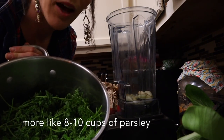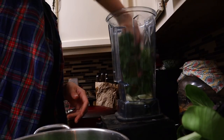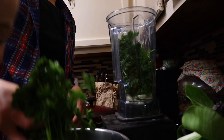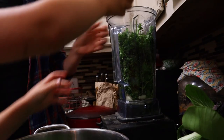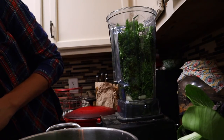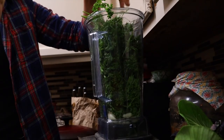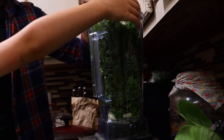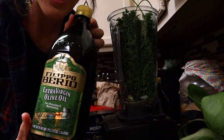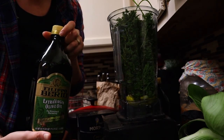And I've got about 4 to 6 cups of parsley. Oh, hello, helper. And I want in. You gonna add some? Yeah. Oh, yes. Okay. I'm gonna turn it on. Can I turn it on? Nope, we're not ready to turn it on yet. We gotta add the parsley first. Okay. I think that's enough. Okay, that's enough? All right. I think you're right, actually. So we're gonna add about a cup, maybe 2 cups of olive oil. It really just depends whatever it takes to kind of get all of this into a salsa.